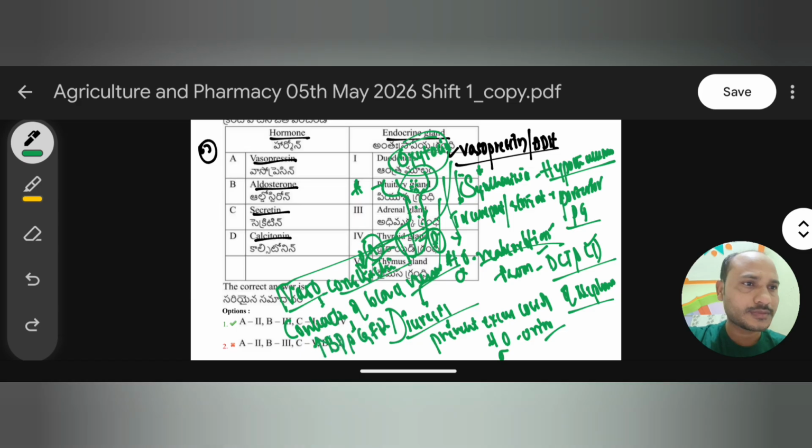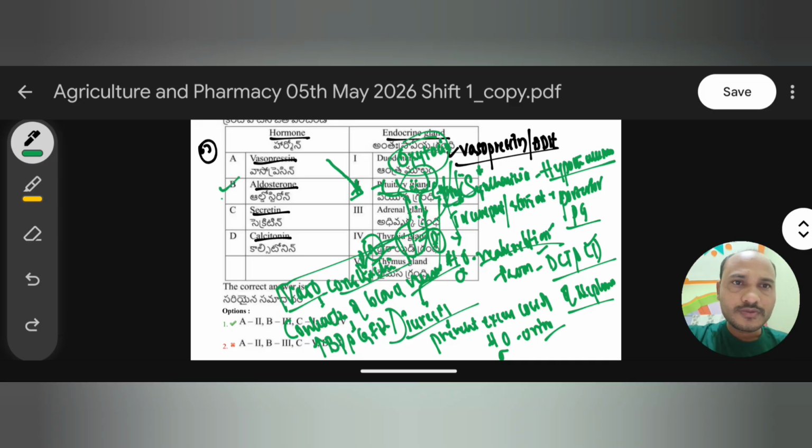Both are increased due to vasoconstriction. Okay, so these are the various important notes on vasopressin. Finally, vasopressin is synthesized from the duodenum, pituitary gland, adrenal gland, thyroid gland, or thymus gland. Here the right answer is pituitary gland. Vasopressin is related to the pituitary gland, stored in the posterior pituitary gland.